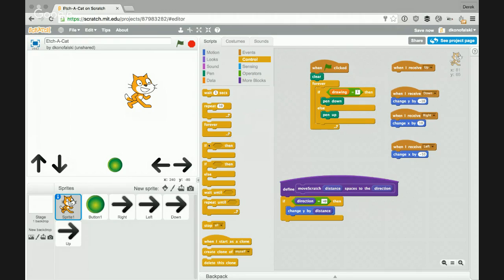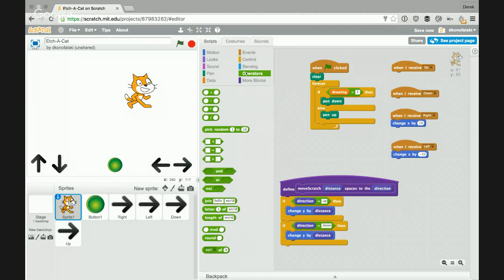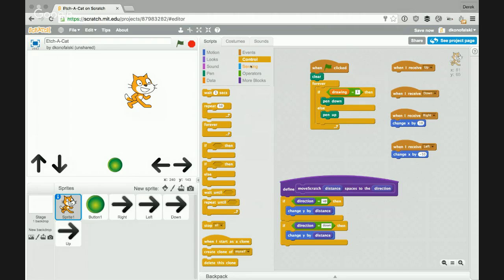I can also say if the direction equals down, to change the position by that distance as well.